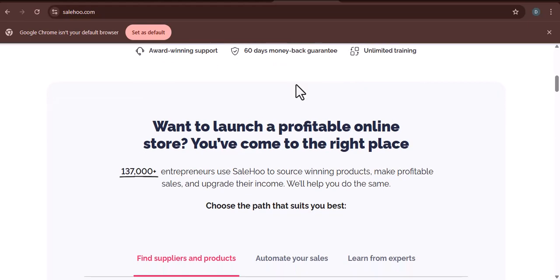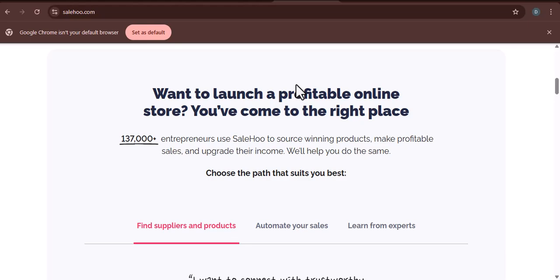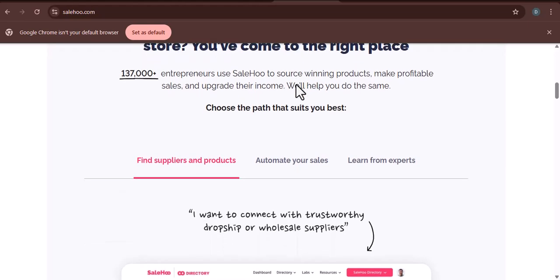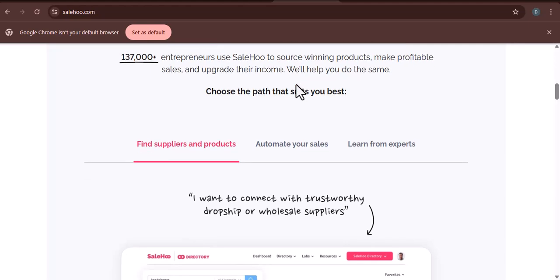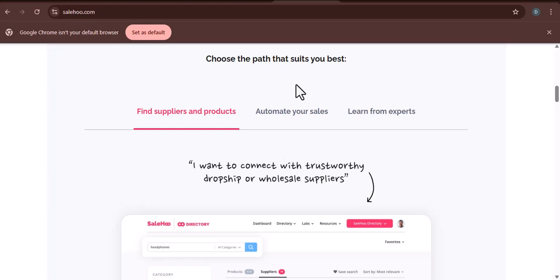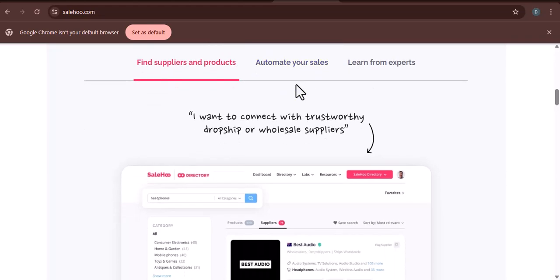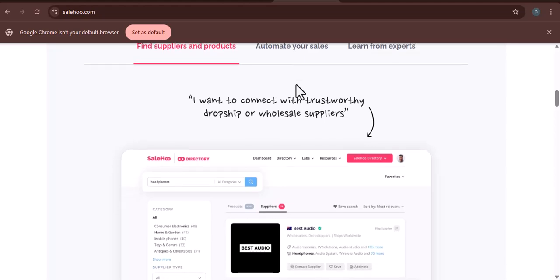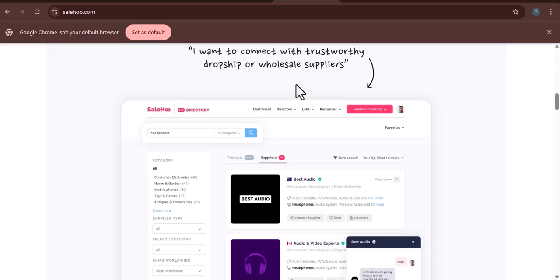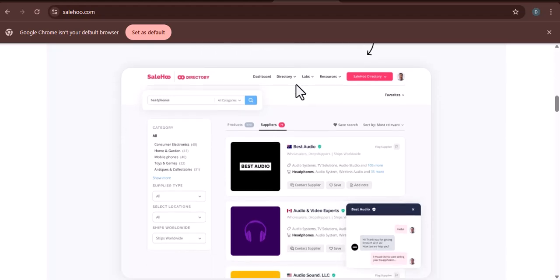We've all been there, right? You see those shiny promises of instant success, but you're wary. You're thinking, is this legit? Am I throwing my money away? Especially when it comes to tools and platforms that claim to streamline your online business journey. It's a valid concern. Because let's face it, starting an online business is already a bit of a gamble. You're putting in time, effort, and potentially your own capital. You don't want to add unnecessary expenses to the mix.